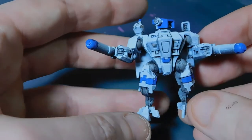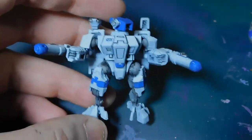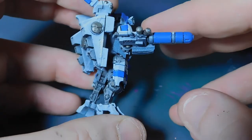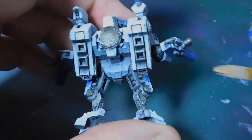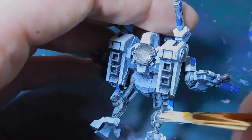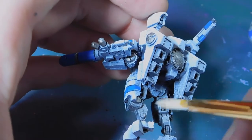Okay guys, so the next step is to use Ulthuan Grey, or Ulthuan, however you want to pronounce it. And what we're going to do is we're going to dry brush over the bits down here, the backs of the leg suits and everything. Now I've took nearly all of the paint off the brush to dry brush this, so it literally takes quite a bit of brushing just to bring the edges up.